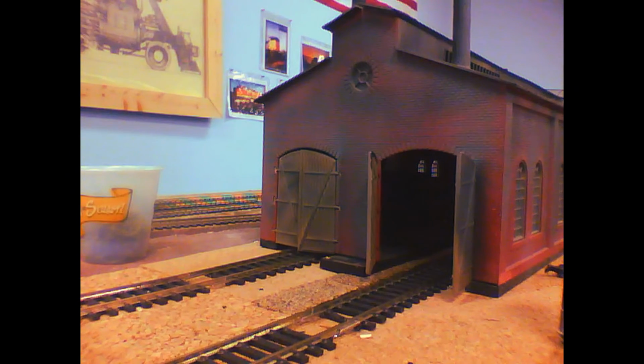I haven't done the interior yet, so there's no little crates or anything inside, but still I'm really happy to actually have the inside done, except for one little mishap that happened. I accidentally burned out one of the lights inside the shed because I crossed the positive and negative wires, so now I have to replace one of the lights in the shed. You can't really tell, but yeah, gotta redo that. And then also, as you'll see later on in the video, all the track work for the modules is now done. I have the siding that connects my modules to my partner Guy's modules. All that track work is now put in, the sidings are done, all that good stuff.